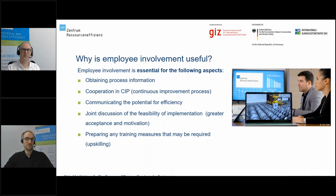Yeah, definitely. That's also a point we try to recommend to our SMEs, that most of them, or some of them, already have at least a quality management system or even an environmental management system, and there the topic of resource efficiency can easily be adapted. So if you try to integrate, for example, performance indicators regarding resource efficiency into your already existing management system, it's not even that time consuming, because you have to analyze your data anyhow and do your internal audits anyhow, but maybe the effect will be greater.